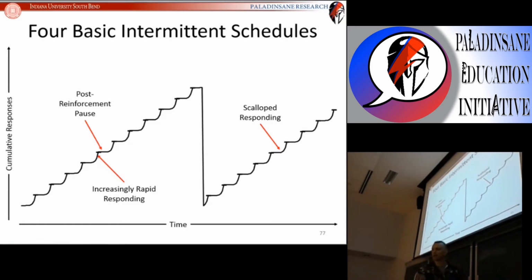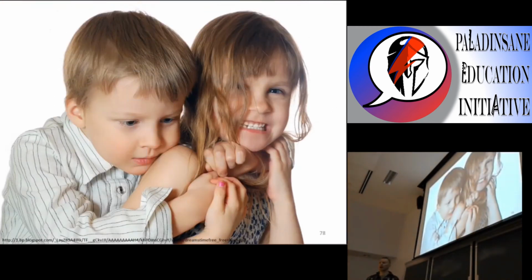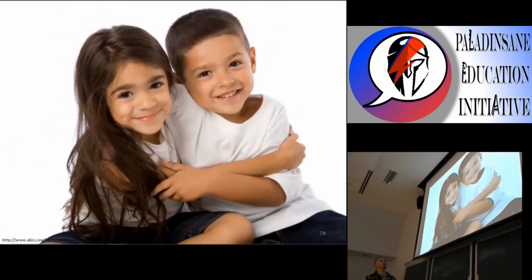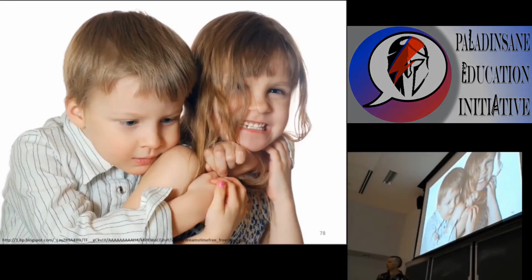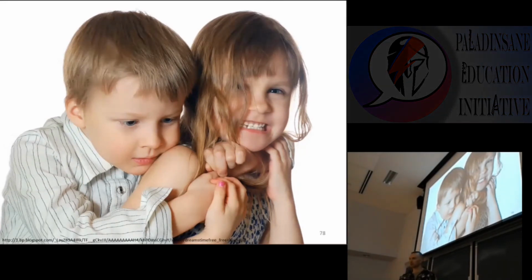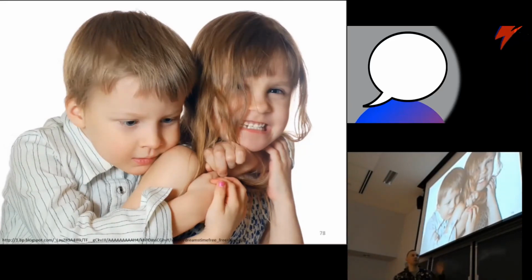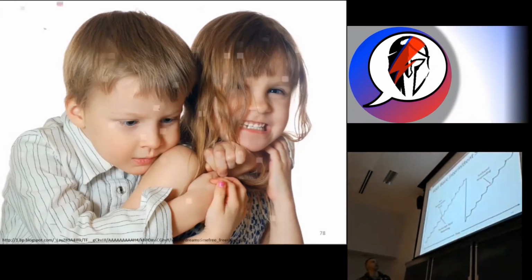And this is why if the response you're trying to decrease is fighting, a fixed interval schedule is a horrible idea because what's going to happen is that after reinforcement of this positive behavior, there's going to be a post-reinforcement pause, i.e. a period where there's no positive behavior. That is, your children are going to be fighting. And then, as soon as that interval is about to expire, what's going to happen with these children is they're going to be sitting right about here.